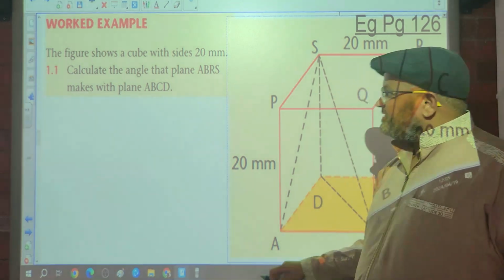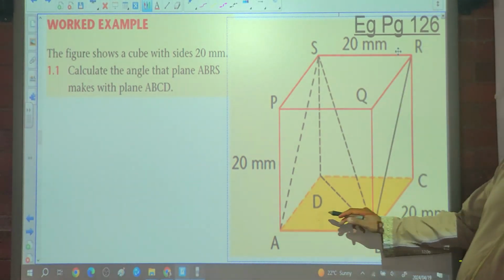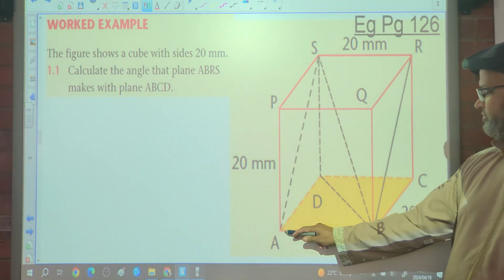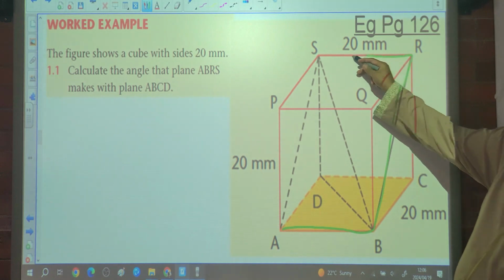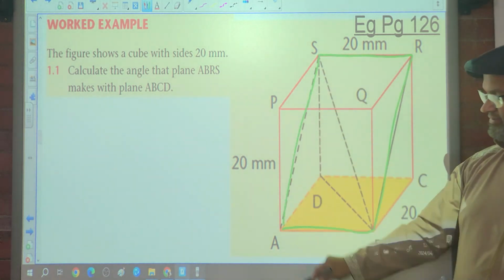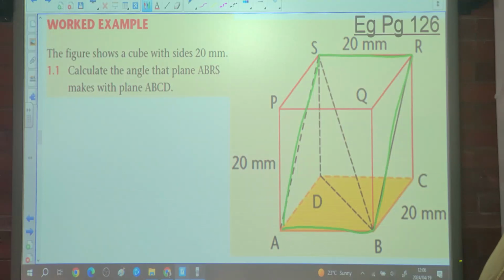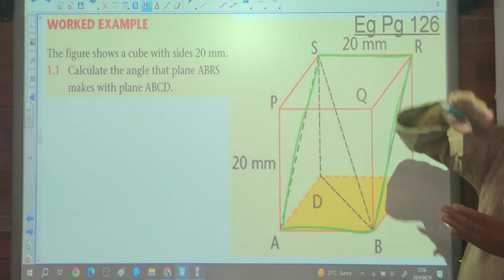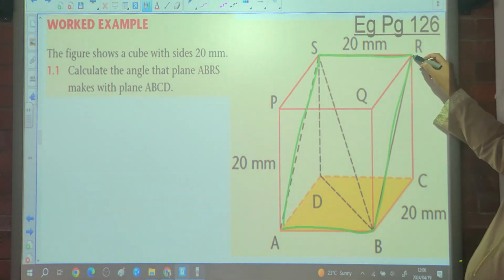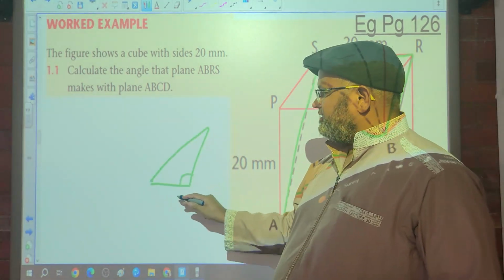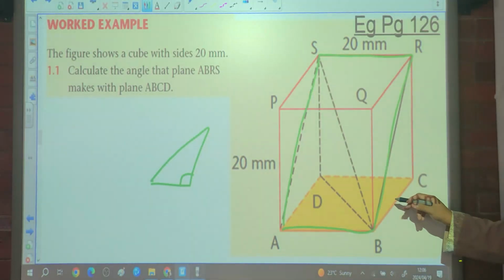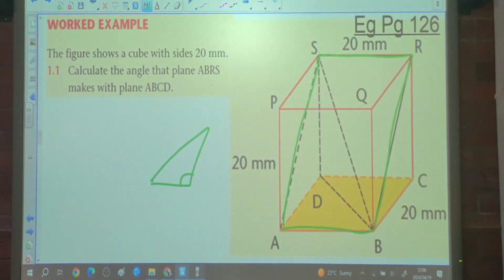Okay, let's go again. So plane A, B, R, that one there. Imagine a block of wood. You cut that from one point of the wood to the other point. Then you are going to get something looking like this. So this is what you should be seeing here, when you cut that thing through. Where that triangle is this triangle.